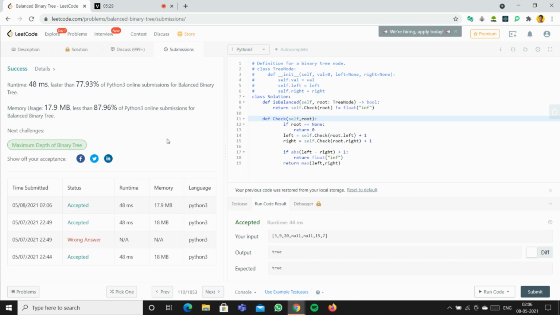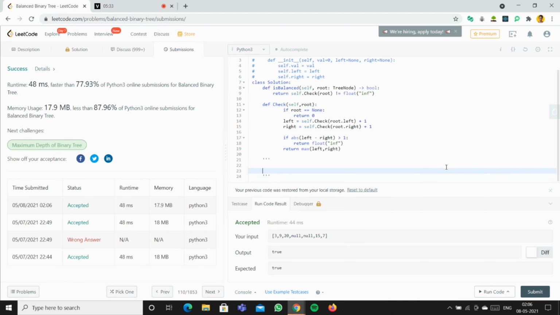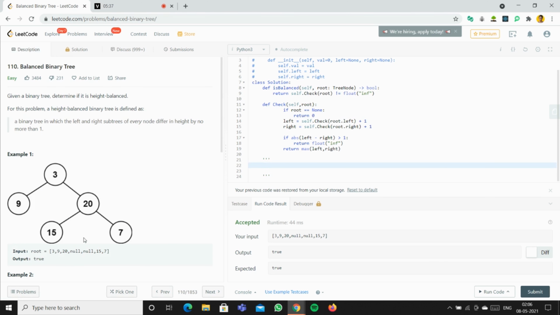Yeah, it's submitted. Okay, so what we're doing here is, let's take an example. Let's take this example. So we're going to go to the right portion of 9. So we're going to put the root in 3. We're going to go through its leftmost part of the subtree. Go to 3, then 9, then 9's left and right.